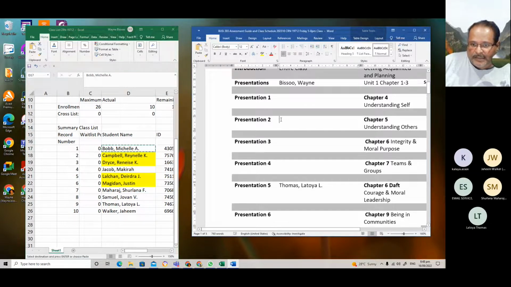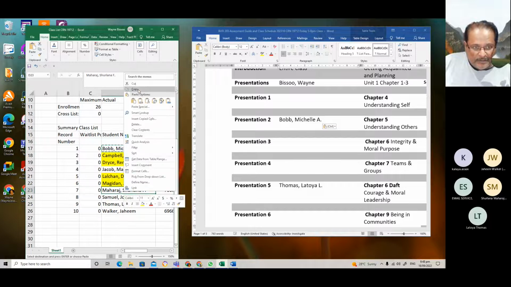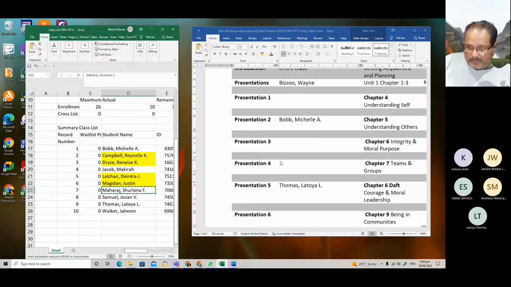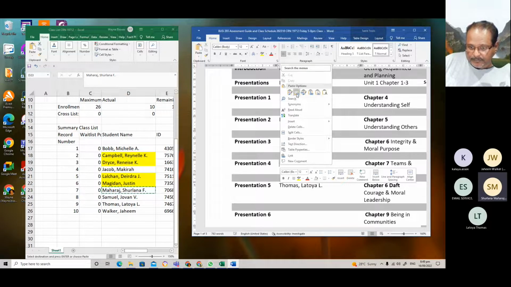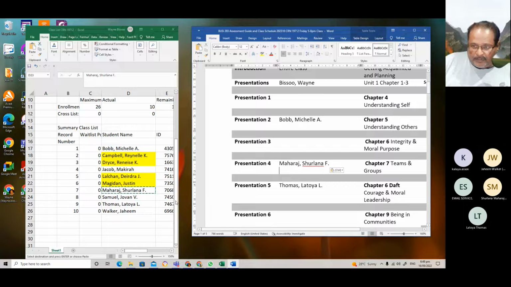Presentation 2, understanding others. Presentation 4 for Shalana, Teams and Ruth. Say that again. Presentation 4, Shalana. All right, Ms. Maharaj. That's teams and groups. Yes, sir. I'll take presentation 3. Jovan Samuel.